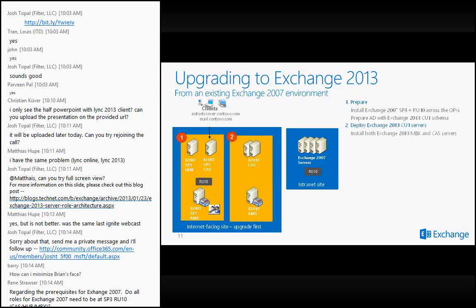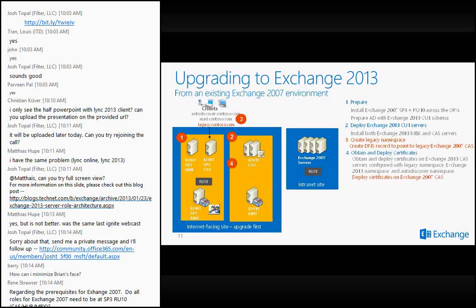All right. Again, we deploy our CU1 servers. It's going to be both roles, mailbox and CAS, and we'll talk about why in a moment. Things start to get just a touch different here for 2007. You do need a legacy namespace, similar to the 2010-2007 coexistence deployment before. You do not need a legacy namespace for 2010, for those of you wondering why we didn't see it in the previous slide.